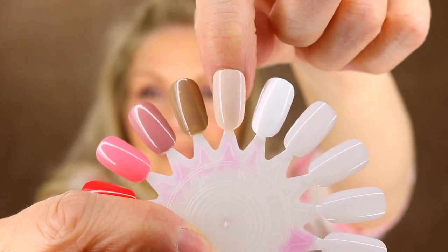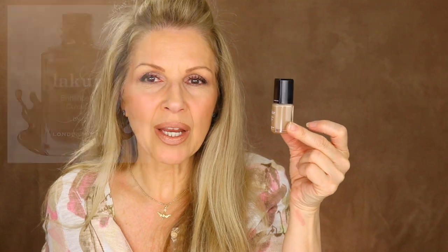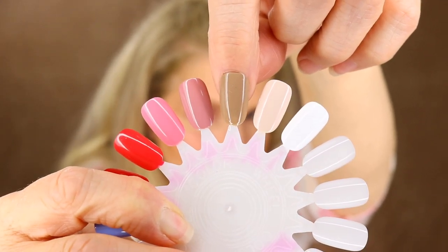So we're going to move on to the next one, which is also a white but more of a beige white. This one is called Murray Me — clever names on nail polishes are so clever. You can see it's more of a creamy beige color, still in that neutral tone. And on the fingers it's a beautiful shade too. The next one is more your camel color, and this one is called Chimes of the City. It's just a really pretty tannish color — not too dark, not too light, enough to show up on the nail. Really, really pretty.